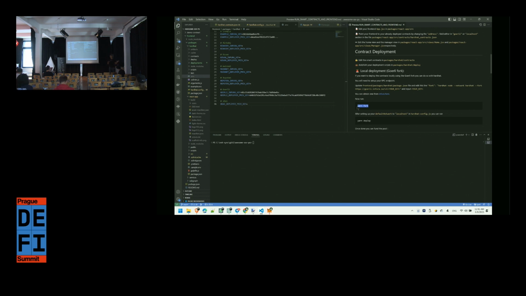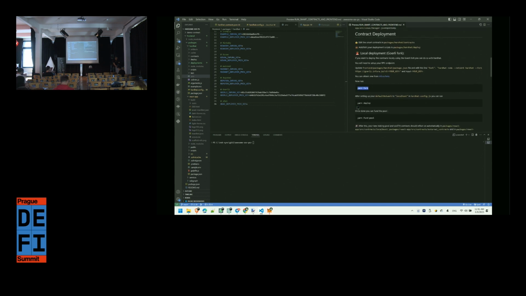The idea here is first we deploy it locally. If the local deployment is cool, send me, actually, are you in the Telegram group? I created a Telegram group. I'll share a link and send me your address there to give you some Goerli ETH, so you have ETH for Goerli deployment. At this step, you can just follow the tutorial and deploy the contracts. So you can do yarn fork.